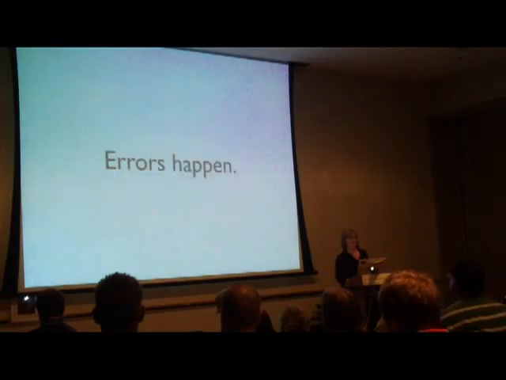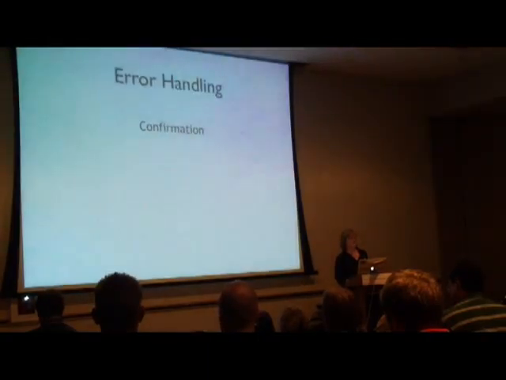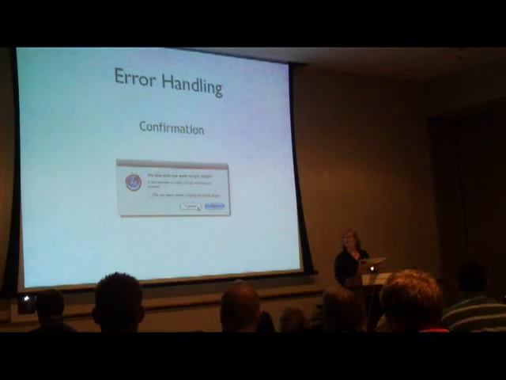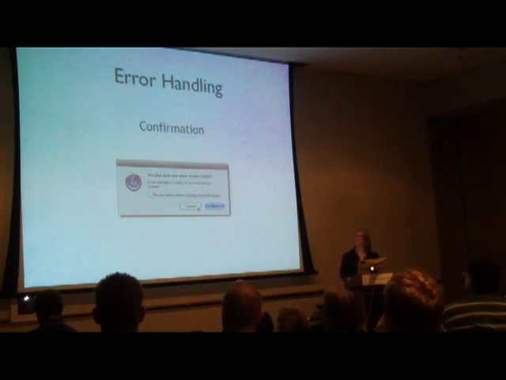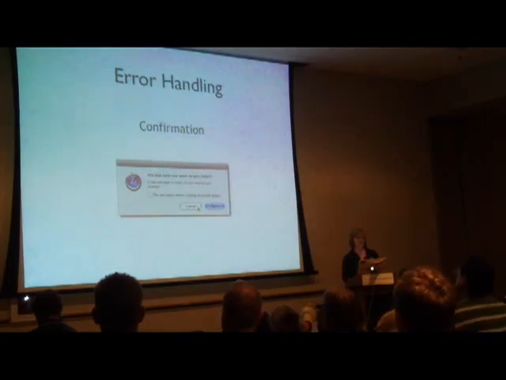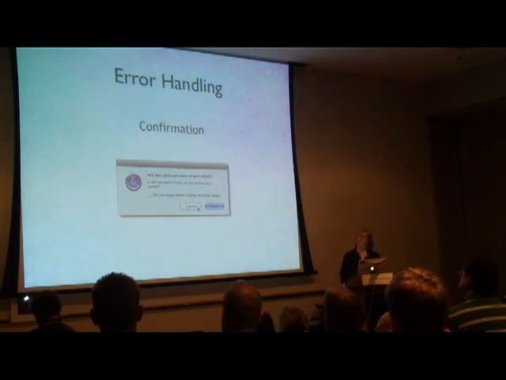Bottom line is that errors happen. So how do you work with them? And I realize I've got to pick up the pace here. So there's error handling where you can do confirmation. If there's a potential catastrophic slip or mistake, make sure the person really wants to do it. Do you really want to quit with all these tabs open? Because once that happens, you're not going to get it back. Do you want to close your application without saving the document? These are the kinds of things where confirmation can help.